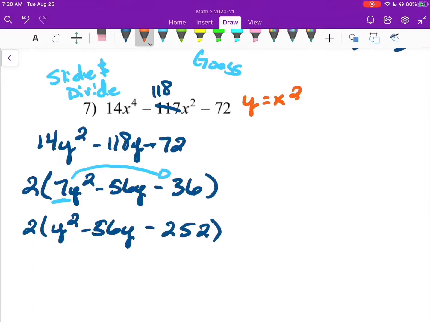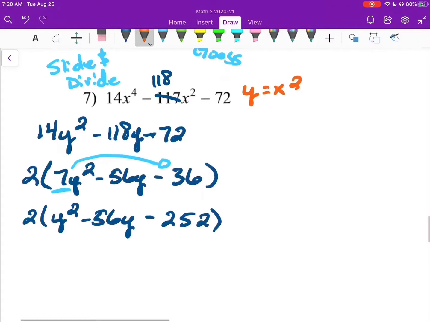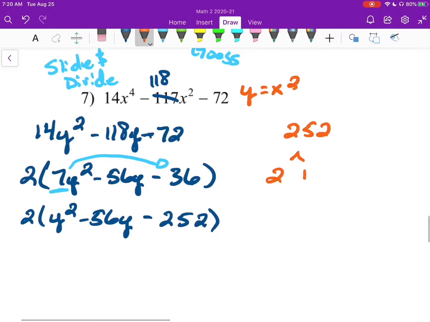Now we want to try to split up the 252. We're going to keep solving the problem like normal now, and then at the end we'll have to divide, and I'll show you what I mean. 252, you could divide it by 2 and you'd get 126, but there's no way to make a 56 out of those two numbers. Let's try a 4. 4 and 63, can we make a 56 out of that? And I'm thinking 63 minus 4. Well, that doesn't make sense.